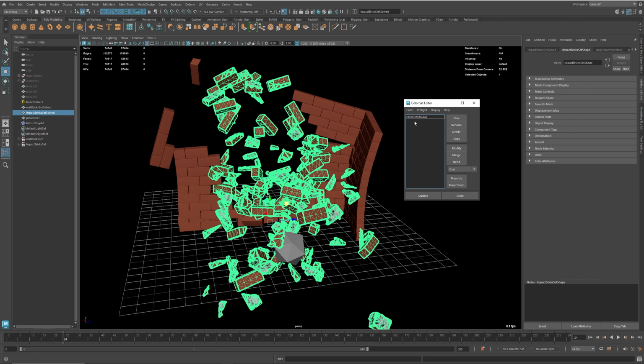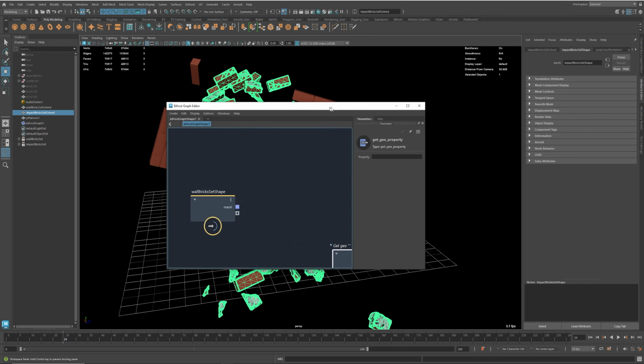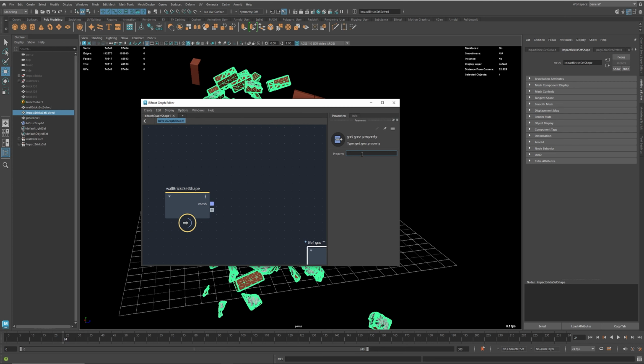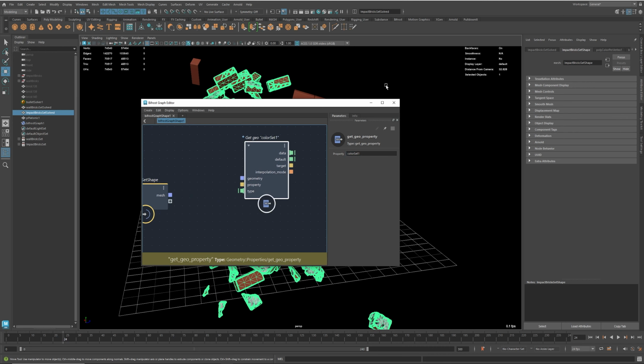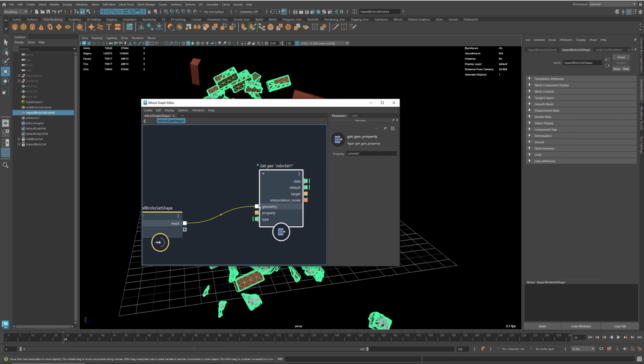Those vertex colors are stored in what's called a color set, and it's called color set 1, and it's got 4 channels, the RGB and then the alpha channel. So that's the property we're looking for here. We have to spell it exactly the same way, so capital S, color set 1. And you'll see it says get geo color set 1. So we're going to take this mesh and plug it into geometry.